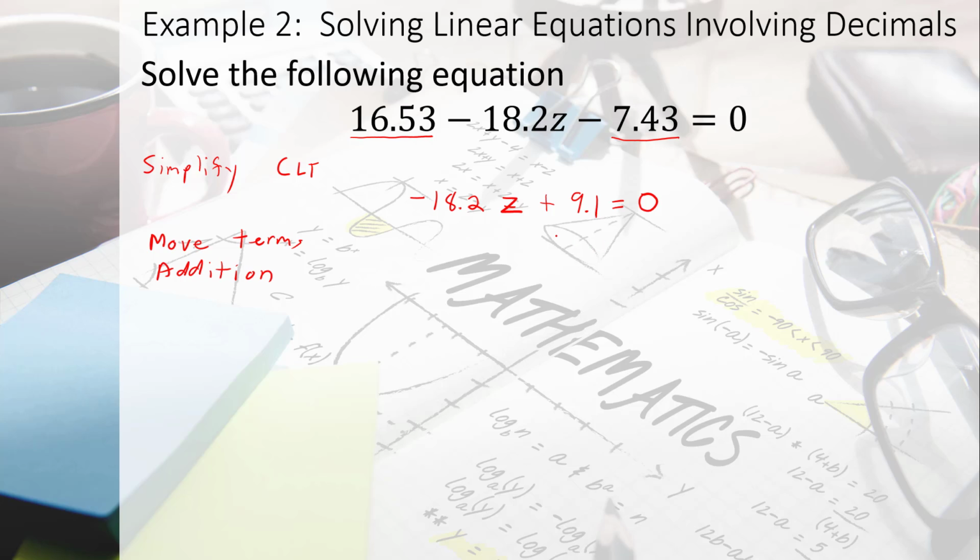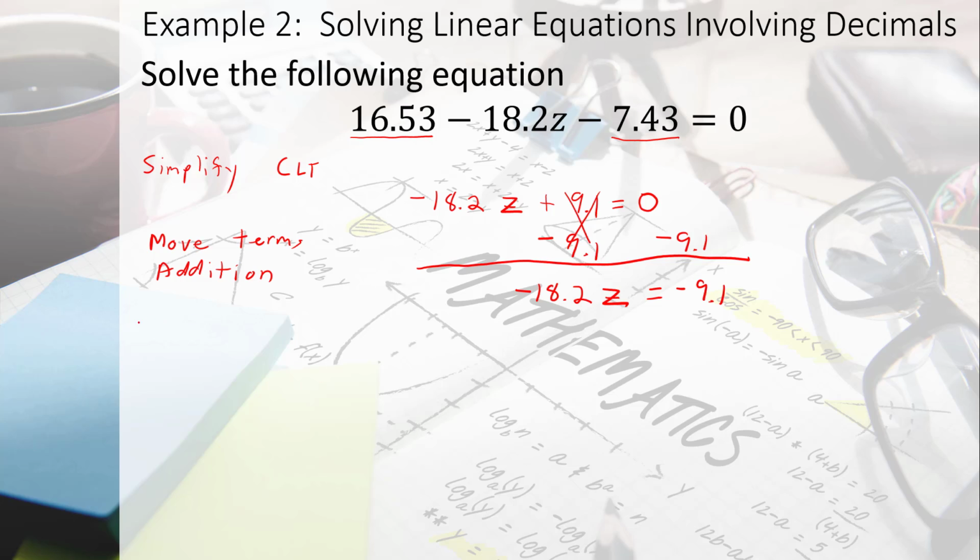What do you want to do? We want to subtract 9.1 over here, because that will give me 0. But once again, if I'm doing it on this side, I need to do it on the other side. So minus 9.1 here. I can draw my magical line. I'm going to do this vertically. 9.1 minus 9.1, that is 0. I'm left with negative 18.2z. Put a line there, that way you know it's a z and not a 2, given my handwriting. And that's going to be equal to negative 9.1.